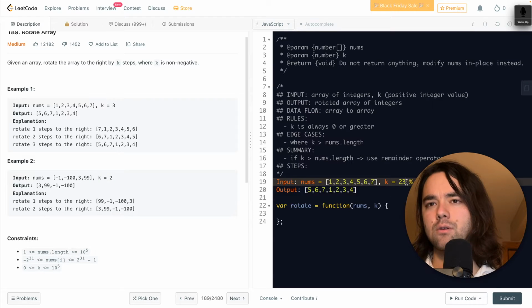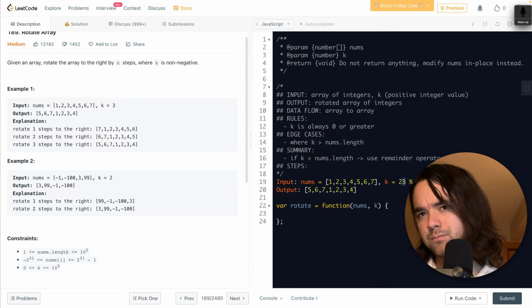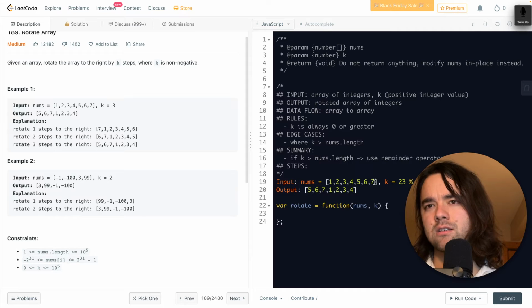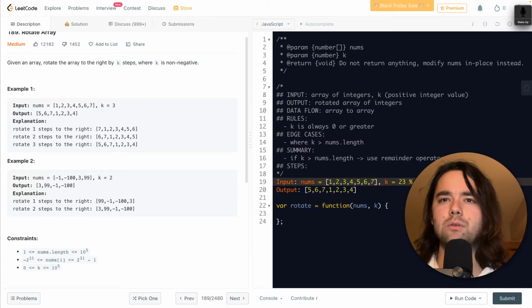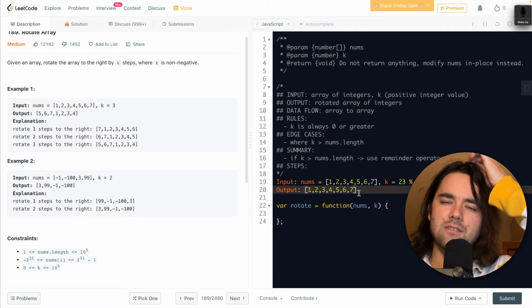Because 7 goes into 23 3 times. So 7 times 3 is 21. So then the remainder would be 2. So the correct result in this specific case would be shifting the last 2 elements, I think, right?